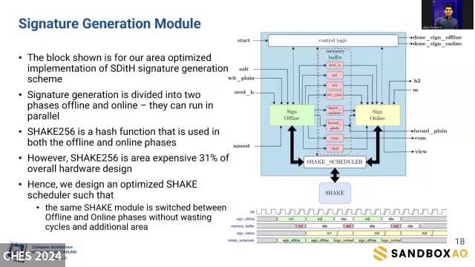We first start with message 1 in the sign offline phase. And then once the computations are done, all the data that is required by the online part is now buffered into the memory buffers. And then the sign online part starts working on the data related to M1, while in parallel to that, sign offline now already starts working on the second message. And this way we are able to hide all the cycles taken by the offline part starting from the second message.